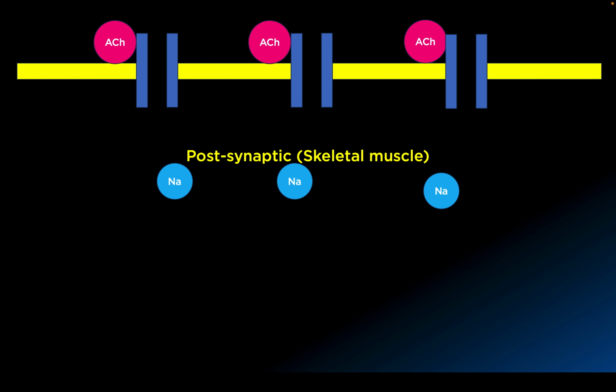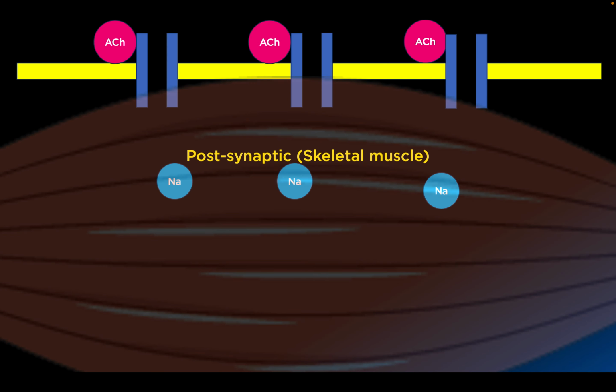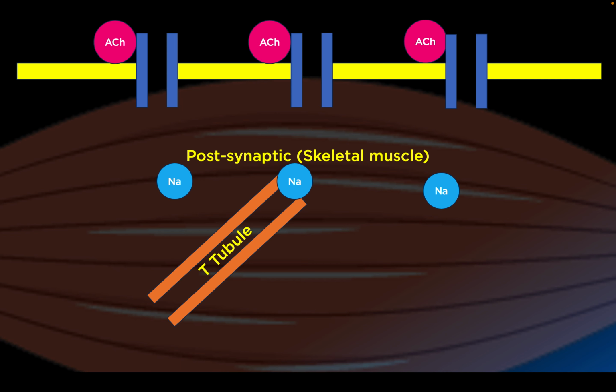Let's have a look now. We've got this sodium has made its way through into the skeletal muscle. What's it doing there? What's its purpose? Well, it needs to get deep into the muscle because we need to have all of the fibers, even deep within the muscle, firing, which is the ultimate aim here, to get the muscle to contract.